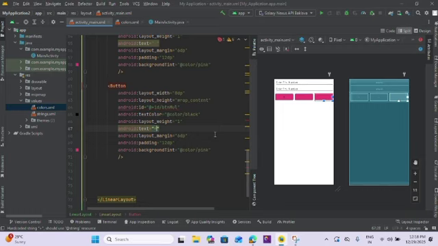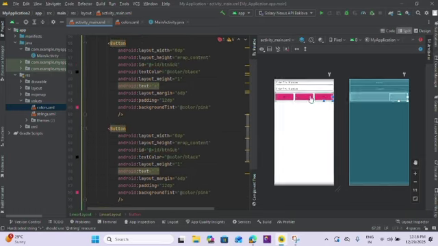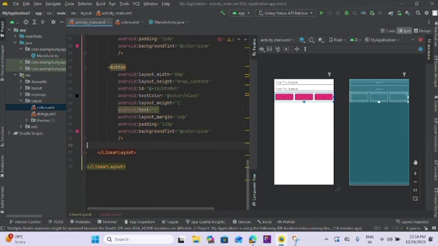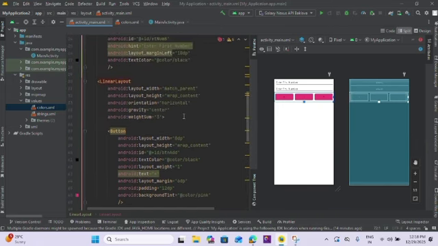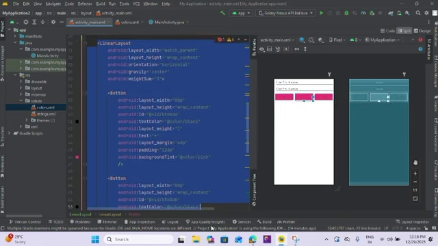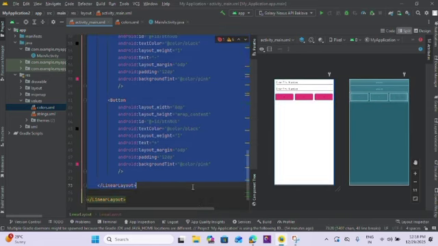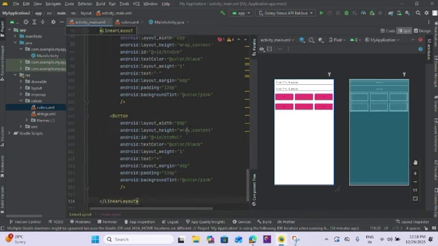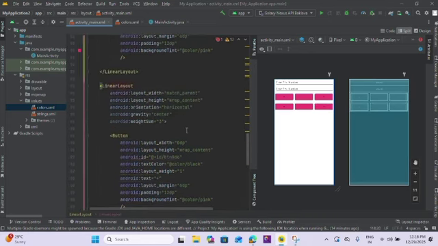After that we require 3 more buttons in the second row, so we will add code for that one. And after that we will take one text view for the result, where our result will be stored. Now we'll remove the extra space from here. So there is one linear layout, and inside the linear layout there are 3 buttons. Now just copy this whole linear layout and button from here and just paste it. Now you can see that there are 3 buttons in the first one, 3 buttons in the second.